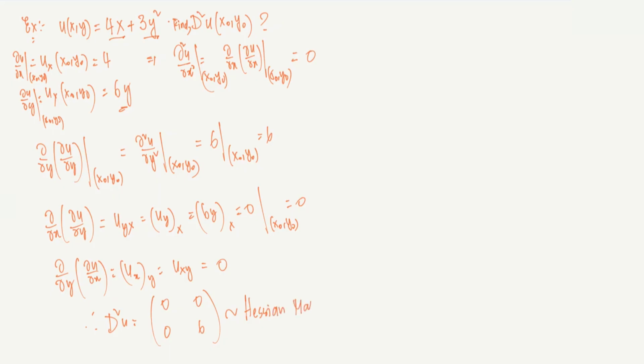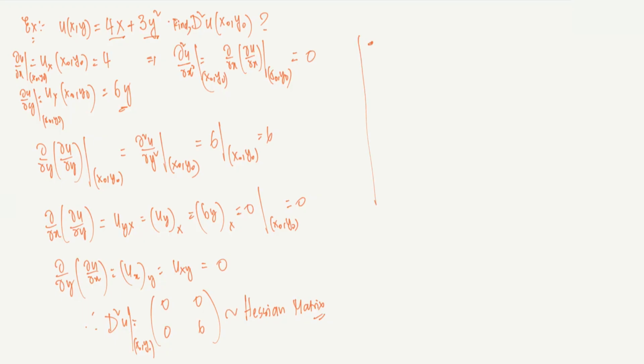Although it doesn't look like such, we call this the second derivative of u at whatever point. In this case it is evaluated at the point x naught y naught, which is any point in R2. For any point x naught y naught, this is the matrix 0006. That's what I'm trying to say. I understand that you more or less have a clear idea of what's going on.